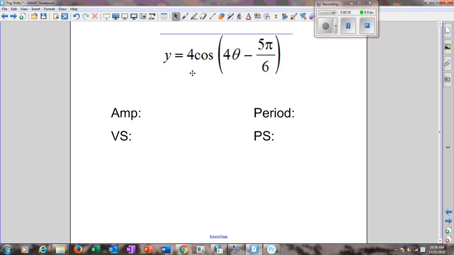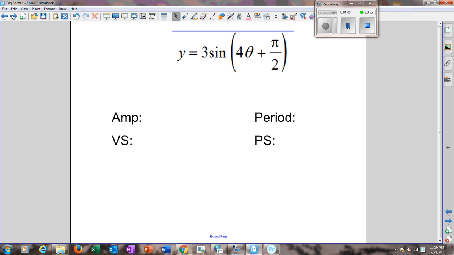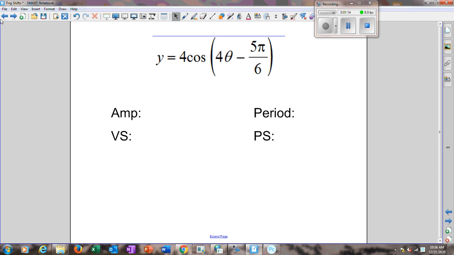So the first thing, if we look at this example, just going over what each of these means again. Our number that's out in front of the trig function is always going to be what our amplitude is. This number inside of here is going to determine our period. For cosine and sine, our normal period is 2π. So then we'll use this number to figure out what it would be for this one. Then we can do a vertical shift if the number is outside of here, which in this case there isn't one, so there's no vertical shift. And then the phase shift will determine last because we need part of it from the period.